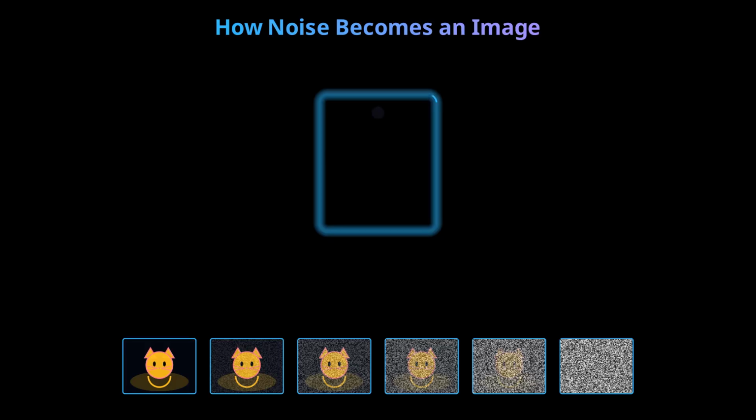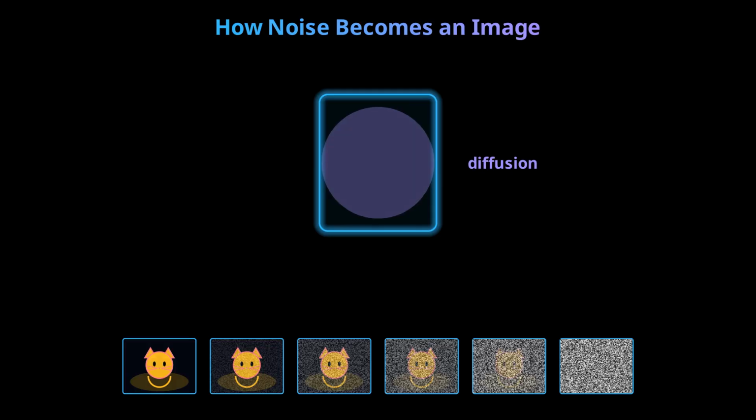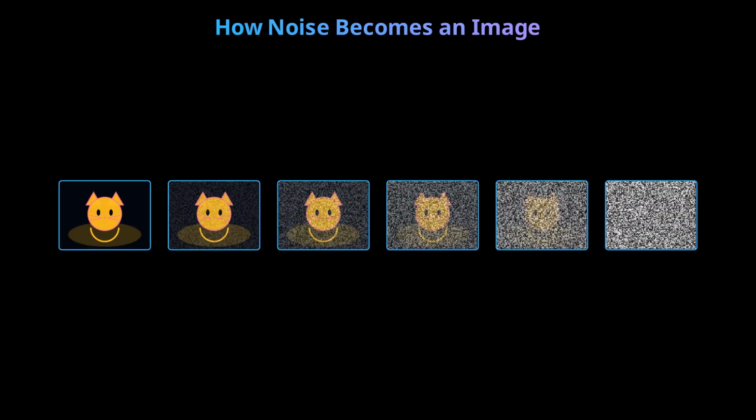This whole sequence is called the forward diffusion process. Diffusion, like a drop of ink spreading through water until the color is uniform everywhere. Information spreads out and dissolves until it's gone. Here's the crucial thing about the forward process. It's completely mechanical. There's no learning, no cleverness. We chose the noise ourselves. That means at every single step, we know exactly how much noise we added.